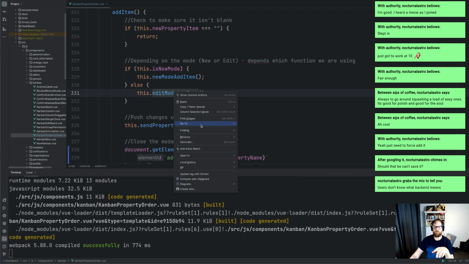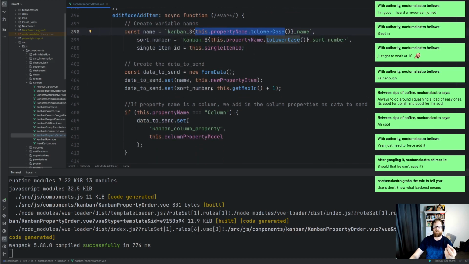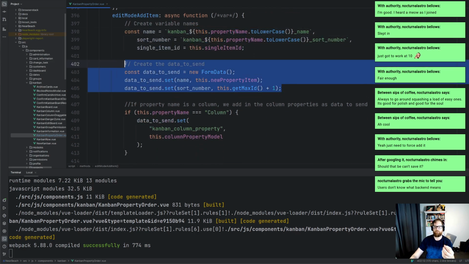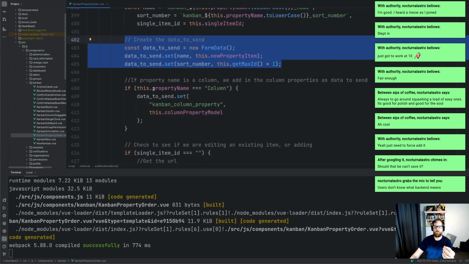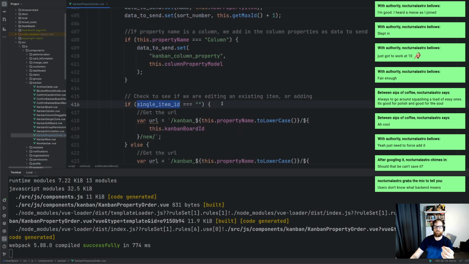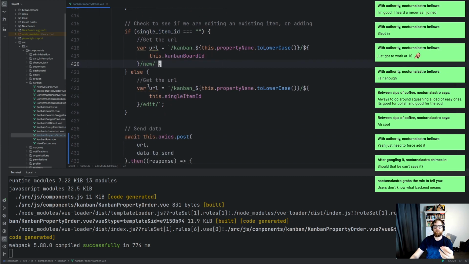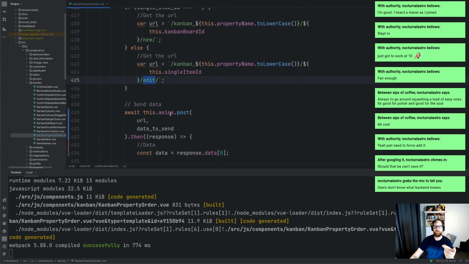So we want to go to that implementation. It goes through this process where we get the property name, whether it's a column or a level, and we're essentially creating that information. If property column, Kanban property, yep. If single item equals nothing, get the URL new, else URL edit.